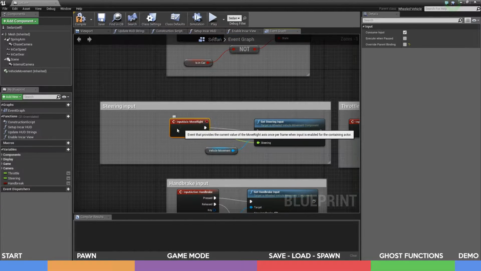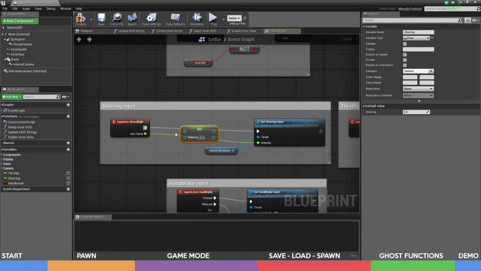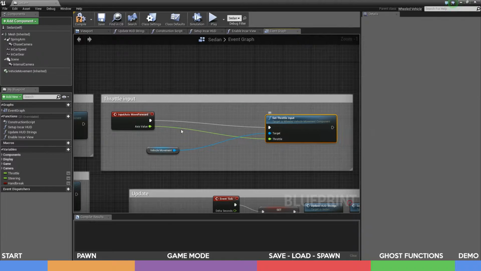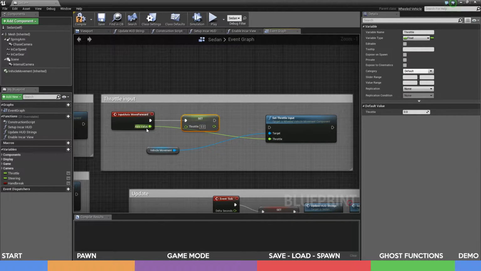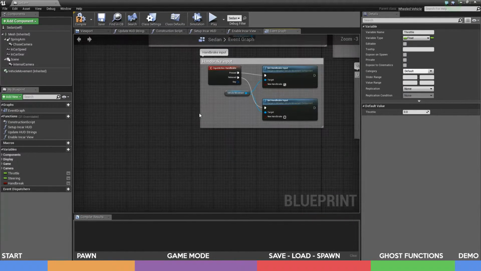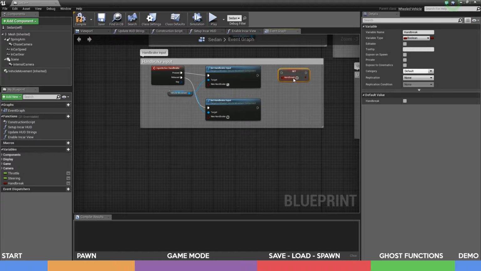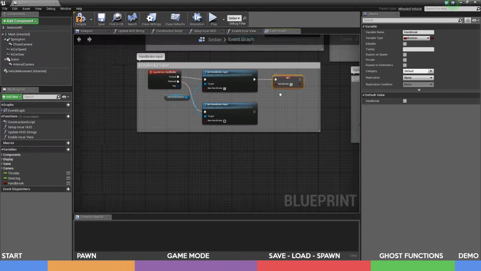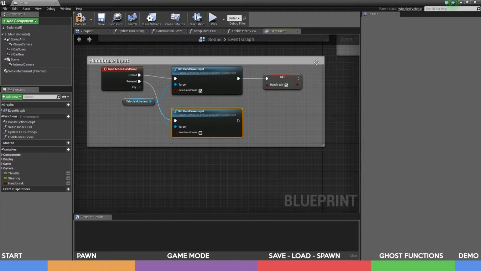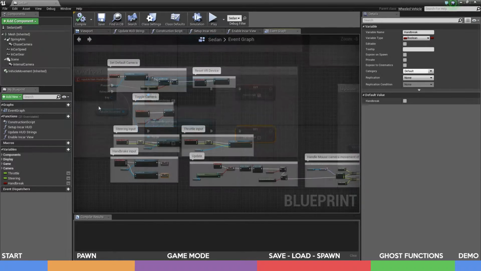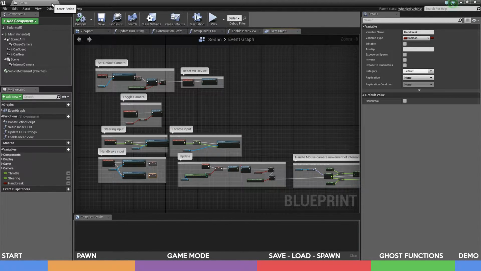Now let's also add the steering and throttle variables in the middle of those events, inputs, I'm sorry. And the last will be the handbrake input. We are doing this because we will have to access those variables at a later time to record the information of the car. Okay, save and compile.